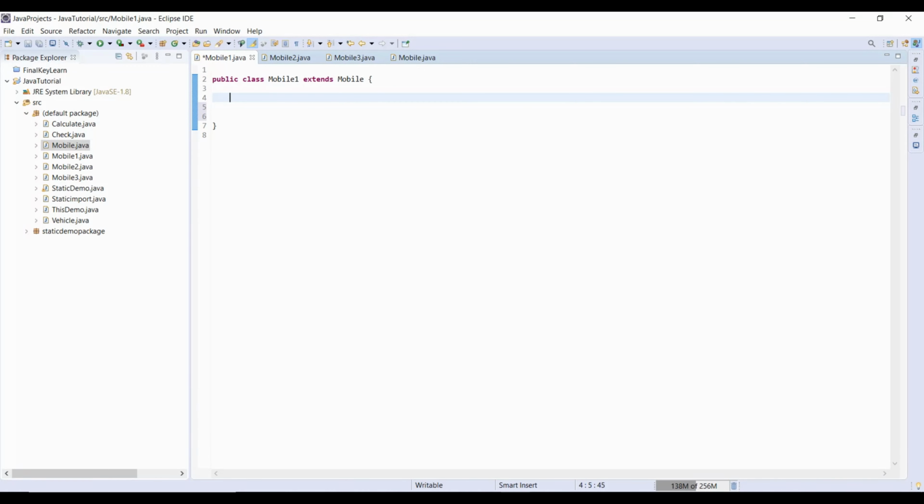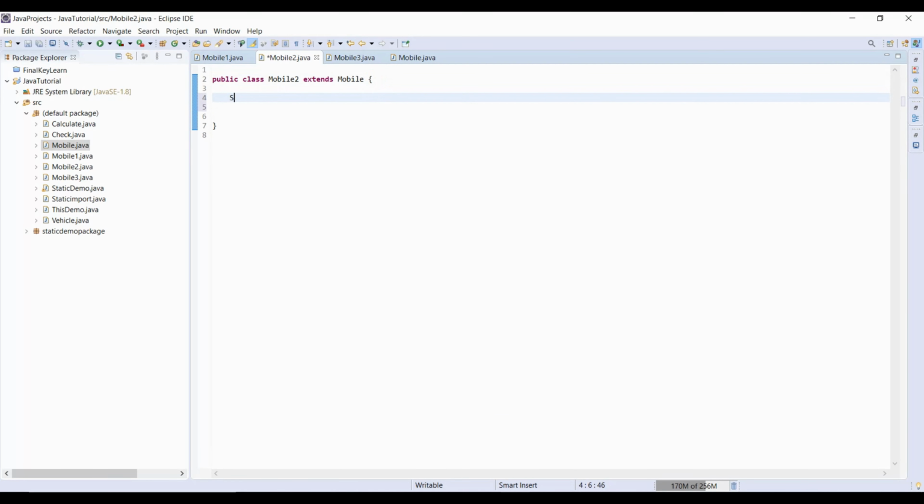For example, Mobile1 has a Bluetooth feature, and Mobile2 has a different feature. Mobile3 has a different feature which is not available in Mobile1 and Mobile2. So in Mobile1 we'll take the Bluetooth feature and mention it. For example, I'll take boolean bluetooth equal to true, which means the Bluetooth feature is available for Mobile1. And for Mobile2, I'll take a different feature.